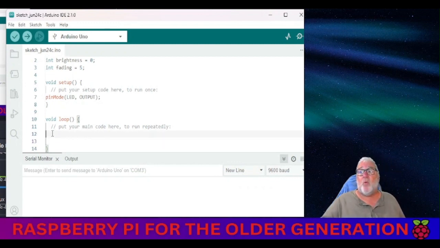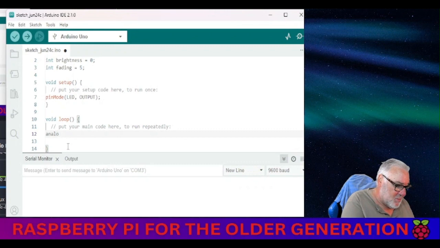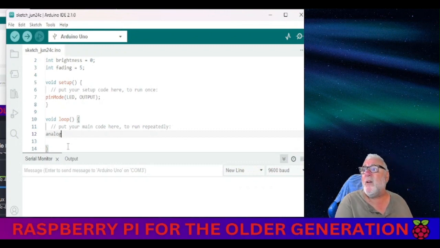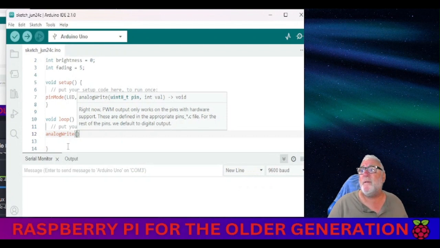Now we're going to go to our void loop. Let me just come down here on my notes, because what I want to try and do is tell you as much as I can about the new functions. So we've got a void loop, and we've now got a new function, analog. I think that's how you spell it, A-N-A-L-O-G. Brackets on, and it automatically gives us our brackets off. Analog write is a new function.